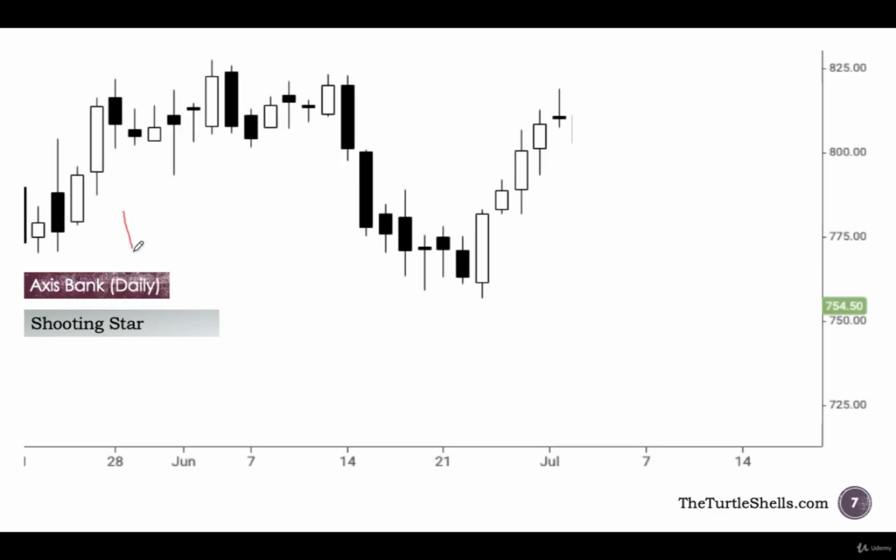So this is the daily time frame, Axis Bank. You have a nice bottom formation here. Can you recognize this pattern? It's coming after a downtrend. We have looked at four bullish patterns. One is the hammer, then the bullish engulfing pattern, then the piercing pattern, then the morning star. So this is a bullish engulfing pattern because the long white real body completely engulfs the prior black real body. So the market started ascending from here, and you have the shooting star.